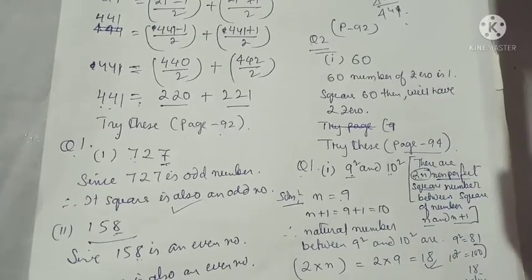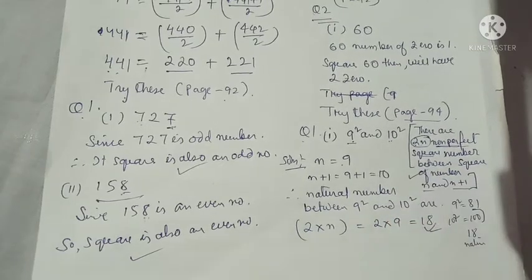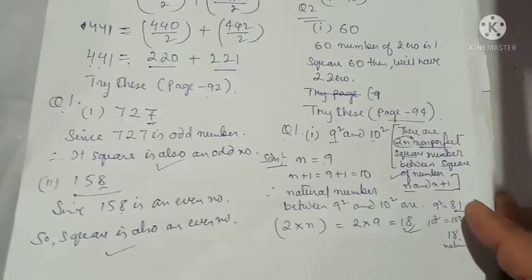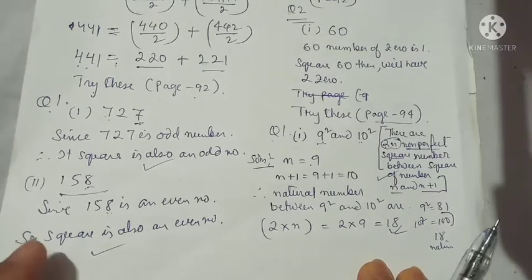When the numbers are large, something like 2000, in question number 2 there is also another example. How many non-square numbers lie between the following pairs of numbers? That is 90 square and 91 square. When the numbers are large, at that time we need to find the answer according to these properties. Let's take one example from question number 2 again.